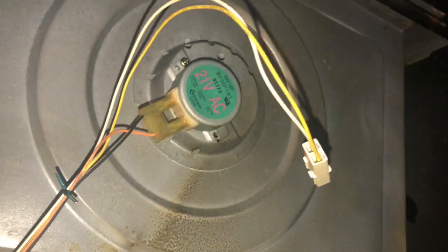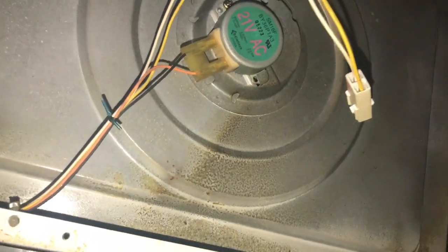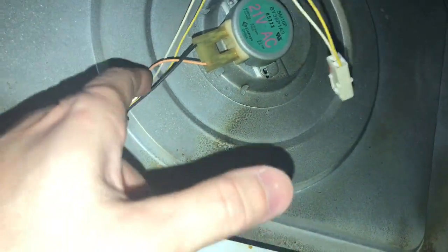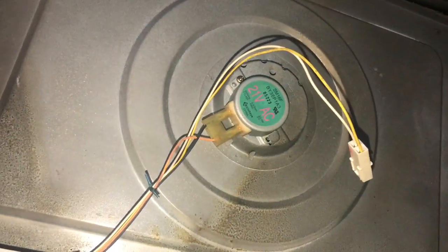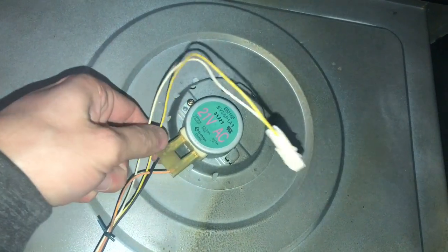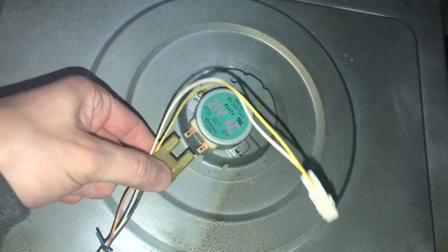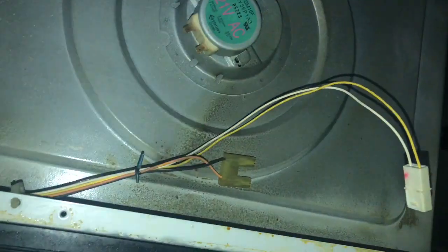And then here's the motor. 21 volts AC. Black and orange. Now, if this motor is bad, you just take one screw out here, and you're going to remove this wire here. And you take one screw out here, and I'm sure the plastic coupling you'll have to pull up.